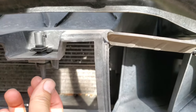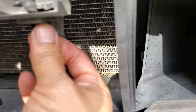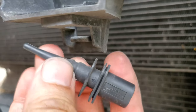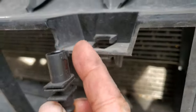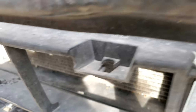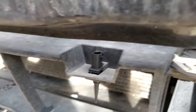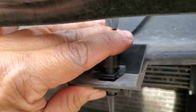And the way to get this off is you push it upwards and it'll click off. It'll come right off because it has a little ridge here that fits into this thing. So see that ridge right here where my fingernail is? That fits in there. All I gotta do is force it up. Boom. What I did was I pulled on this forward a little bit and I pushed on the bottom up, and it comes right up. And then you take the new one right in, push it down and snap like that, and then put the connector back on. Voila.